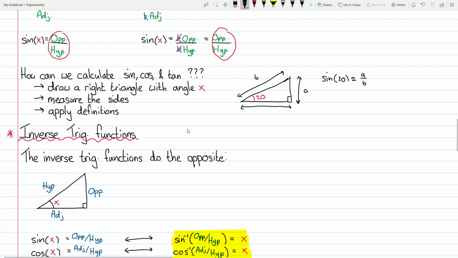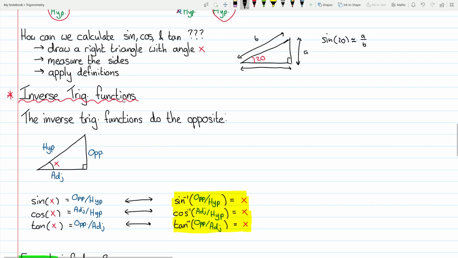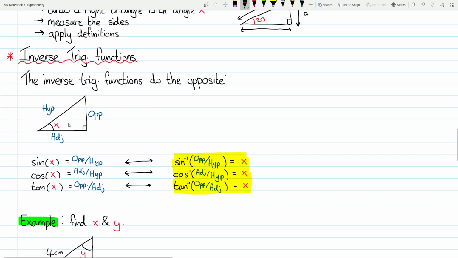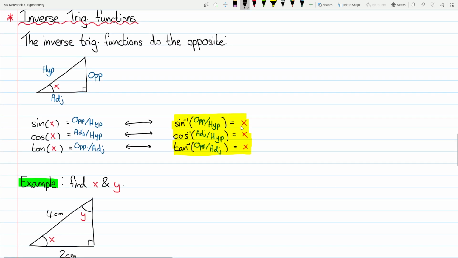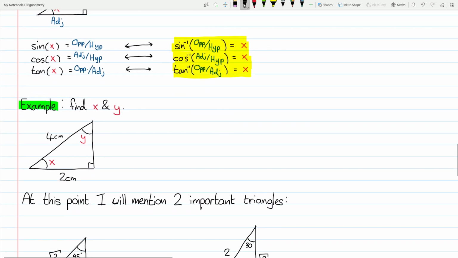So those are what the trig functions are. We can use them to find sides of right triangles, and conversely, we have the inverse trig functions, which, instead of given an angle and maybe some side, you can find another side, say, given two sides of a triangle, we can find the angle. And you basically just do the exact opposite. Instead of plugging in the angle and getting this ratio, you plug in the ratio and get this angle. So let's just naively do an example, assuming that all of this is well defined.